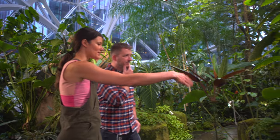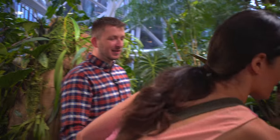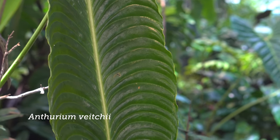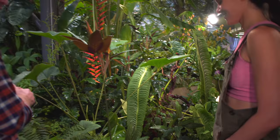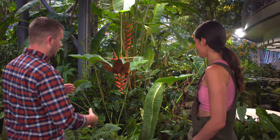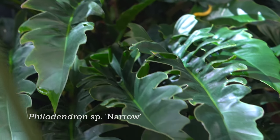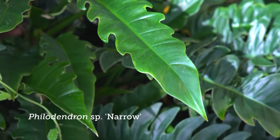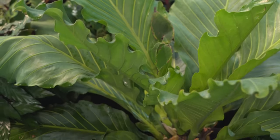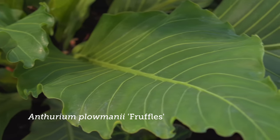I just want to point out some of the aroids here, because if I don't, the aroid folks will be like, what was that one? You have your Anthurium bichii back there? Yeah, that's Anthurium bichii - a really fantastic plant. The only challenge here is to display it in a way where these eventually six-foot-long leaves won't be leaning on the ground. You'll see some on our living wall that are actually growing very epiphytically with leaves hanging way down. Then Philodendron squamiferum type - the thing with aroids is there's so many that are in groups, like the varicosum group where there's probably 20 or 30 plants that are varicosum types. Some bird's nest Anthuriums here - some of these are cultivated varieties, but we have Plowmanii and Superbum in here as well.